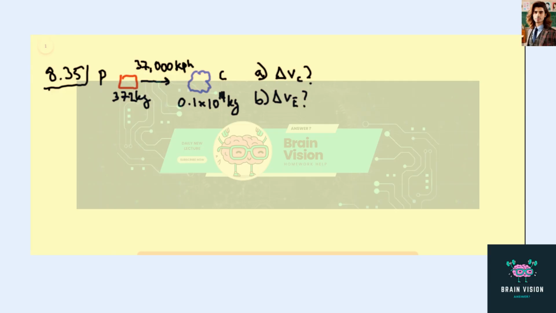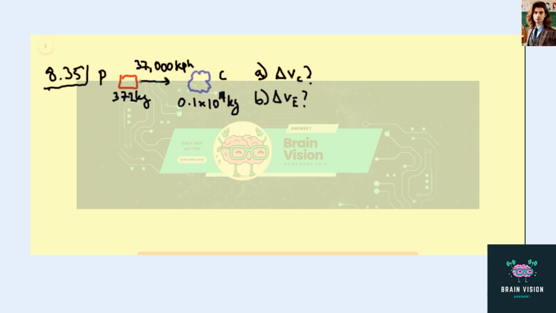So we're told about this mission that NASA did where they ran a probe, shown here in red, into a comet, shown here in blue, and vastly not to scale. And we're told the masses of these things. The probe had a mass of 372 kilograms, and the comet, for this sort of thing, they can only estimate the mass, and we're told to use the lower end of the estimate, which is 0.1 times 10 to the 14th kilograms.